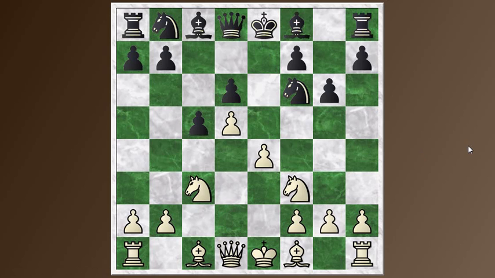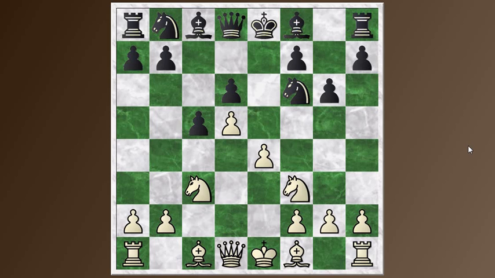This is from the modern Benoni. This is a mainline position. It is black's turn to move here, but I don't think that's relevant. I just want to be accurate. What I want you to do is to look at this position and see what you can tell about the pawn structure just from looking at it. Identify those open, half-open files, weak pawns, strong pawns. And so pause the video here and think about it for a while and see how many features of the position you can identify, and see if you can come up with a plan for black and a plan for white.